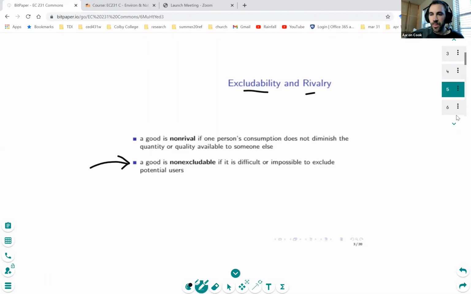A good is non-excludable if you can't prevent other people from enjoying it or using it. Again, this is the case with those contributions to the public good that you made in the game. You had no way of preventing other people from collecting the average amount times two, regardless of whether you contributed or not. You were able to collect that amount. So those points were non-rival, and they were also non-excludable.